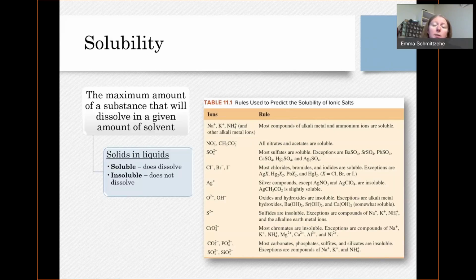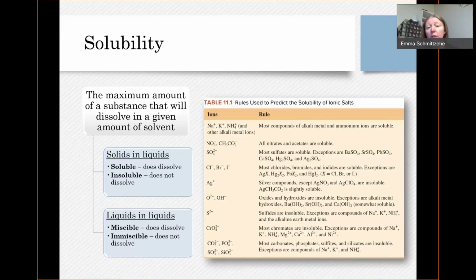But we're not always looking at solutions of some solid being dissolved in a liquid. We could also be dealing with a liquid dissolved in a liquid, okay? And if that were the case, they typically switch up the terminology. Instead of saying soluble and insoluble, we'll use the terminology of miscible and immiscible. Okay, so if the two liquids actually dissolve or mix, then we say that they're miscible. But you could, I guess, say that they're soluble. It's just not really the proper term.